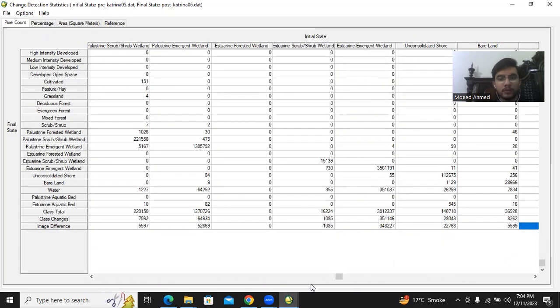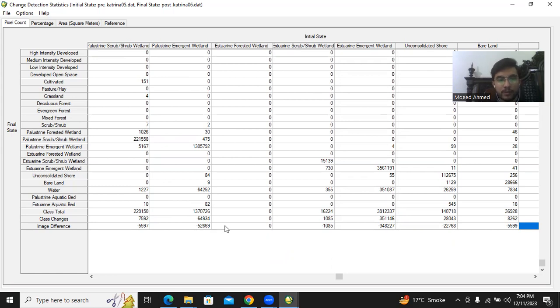Firstly, how to compute a change detection map, plot it, and open and compare the images by loading the bands. And secondly, how to build a change detection statistics table of the initial and final state and compare the changes in the pixels.